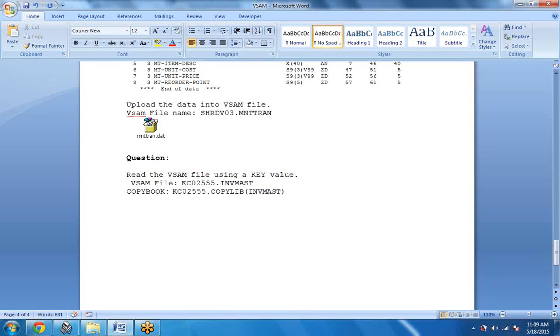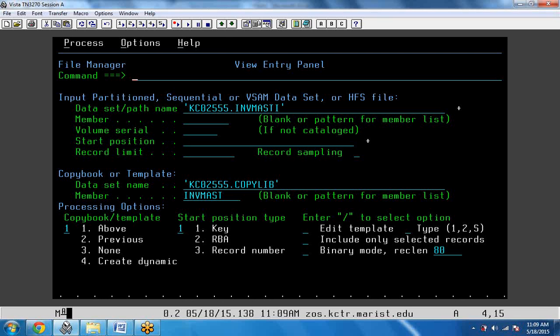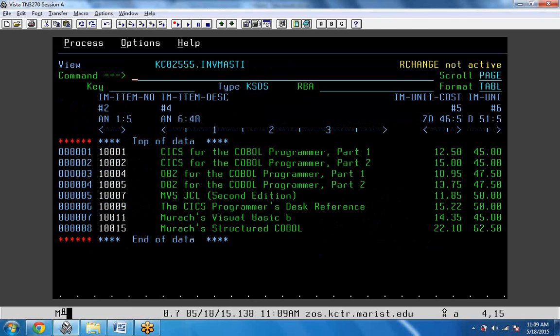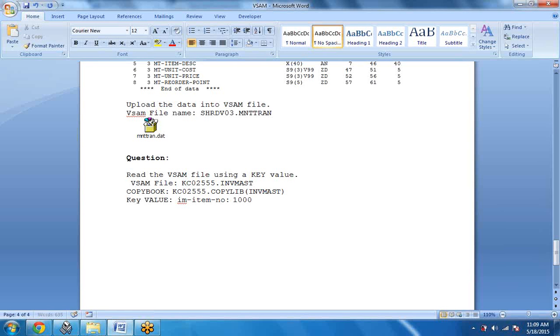I just need to write a program. So I have got a file, I have got the copybook layout, I just need to read. And the key value, what is the key value that I have? Record key value. Here the key field is IM item number. I want to read a record whose value is equal to 1007.